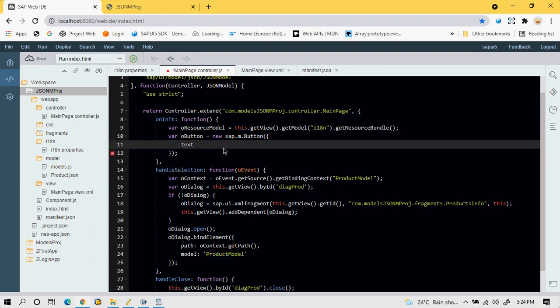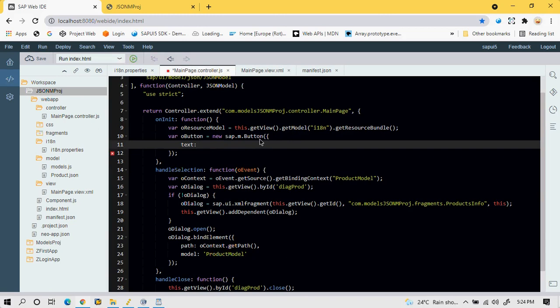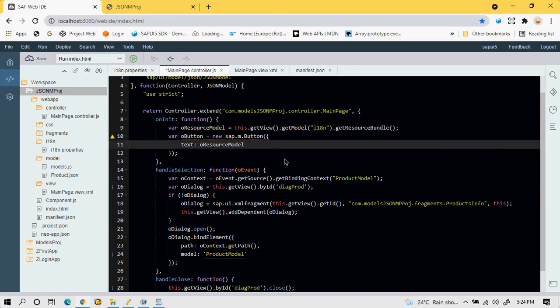For the text, if I want to get the text from the resource bundle, I cannot follow the same binding syntax that we used for the XML, but in the controller there is a slight change. This is the instance, oResourceModel, for this i18n. So I'll copy this oResourceModel dot getText. I'll write the getText method.